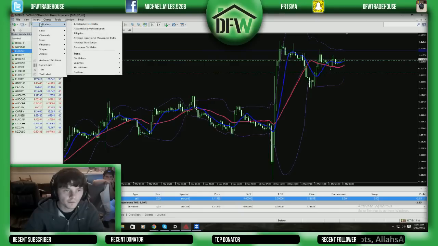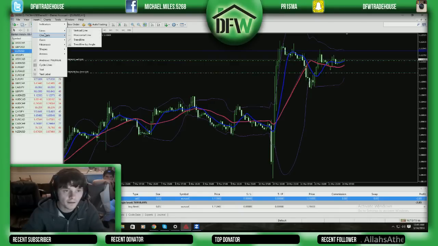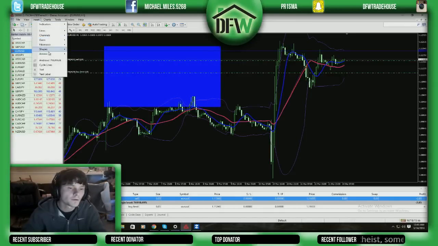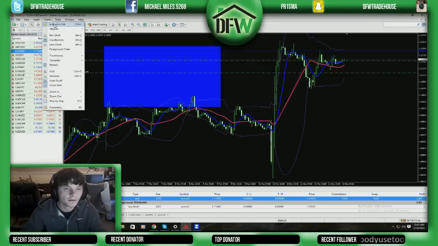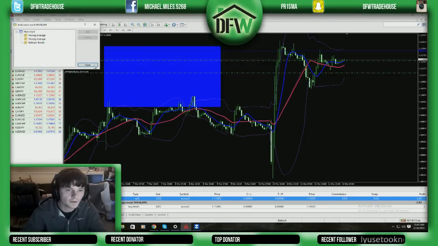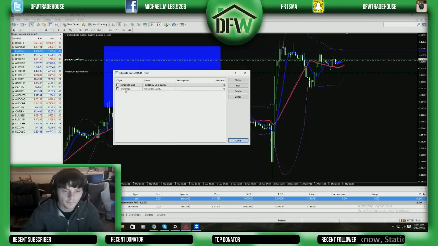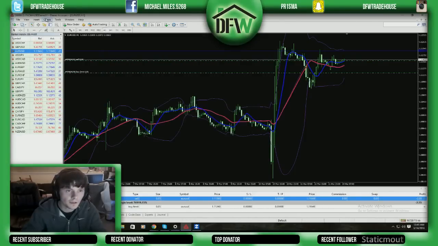Insert is where you insert your indicators. You can do the lines. Like I said, it's all right here again. Fibonacci, retracement, you can draw a rectangle if you want for supply and resistance. Shapes, arrows, text, label, everything that we have discussed down here is right there in Insert. Charts, indicators list, it'll tell you every single indicator that we have. Objects list, you can delete them all, like that rectangle I just drew, delete, gone. That's just where you can get rid of the stuff that you draw.